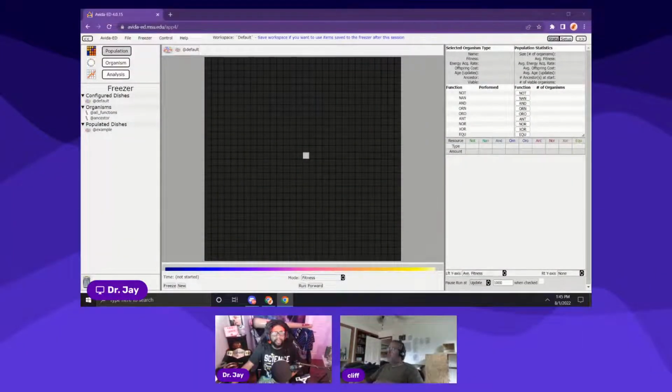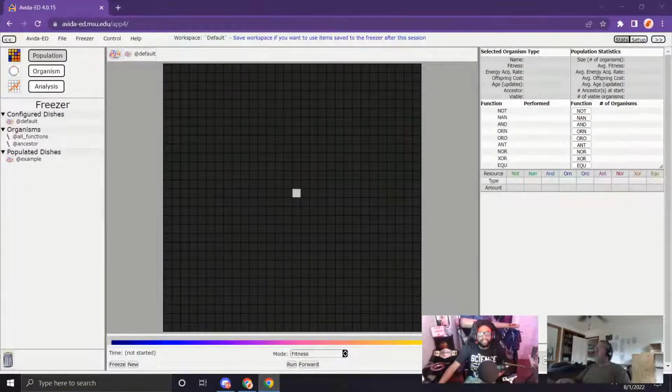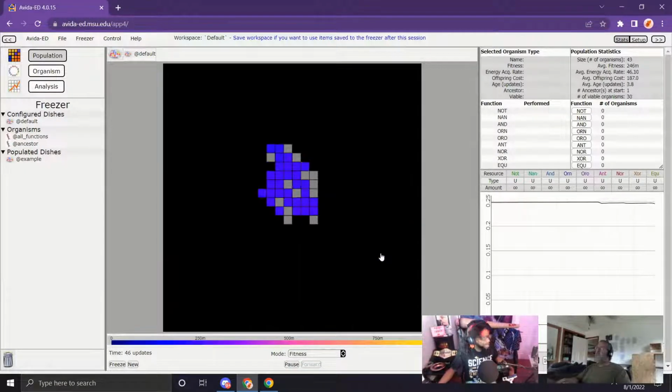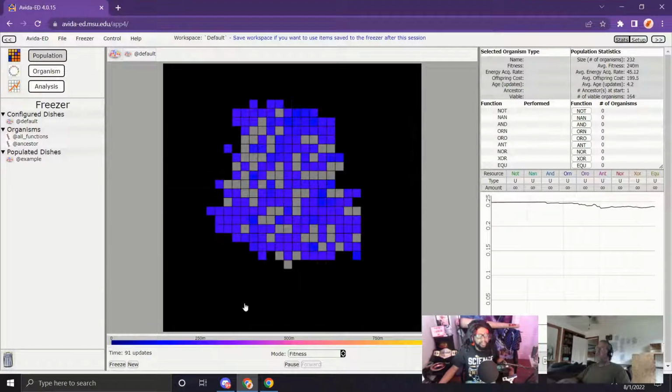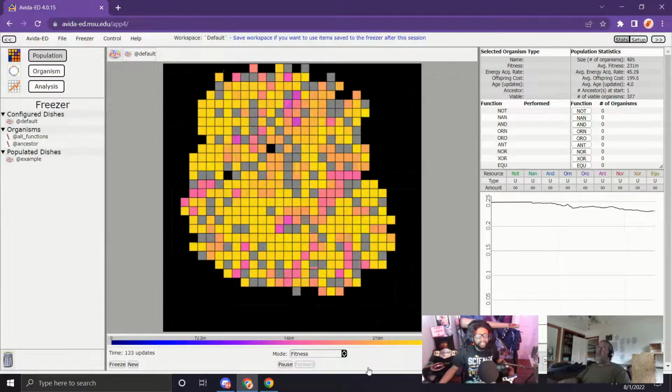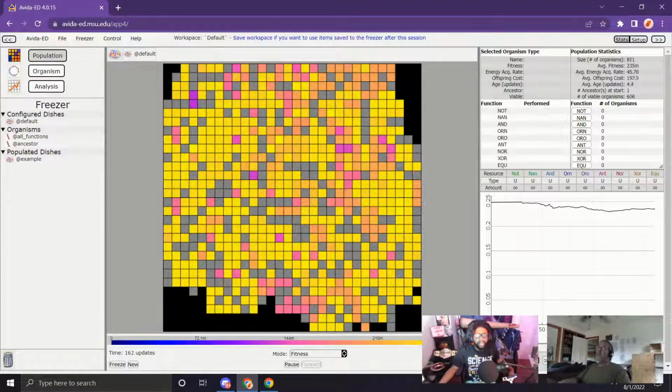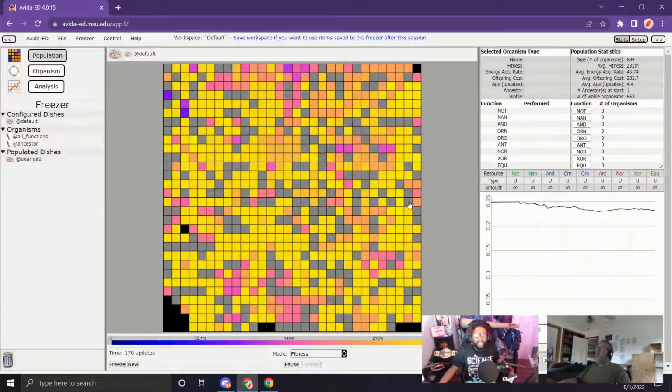And what I'll show you guys quickly is you see a very similar thing in Avida, where we start with the default ancestor. We've talked a little bit about that. We'll talk more about it, but I can go ahead and execute this run. And as you can see, the population starts changing over time. In Avida-ED, we also mark the fitness with different colors. You can see the colder colors are at the lower end, the brighter colors are high, and over time, you see those colors emerging.